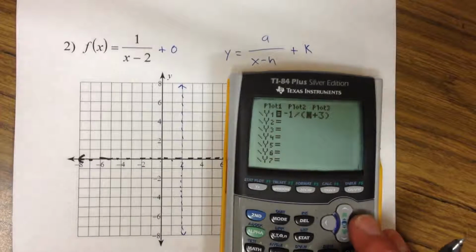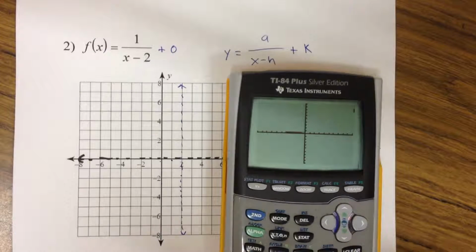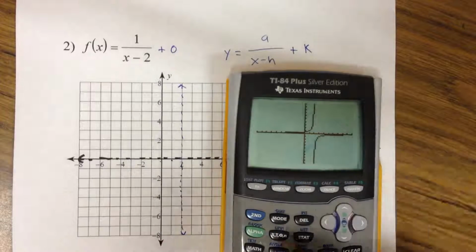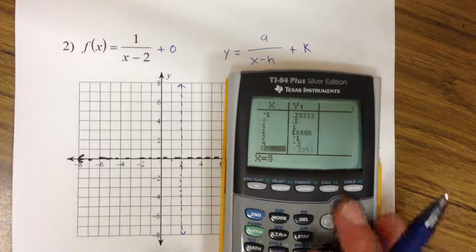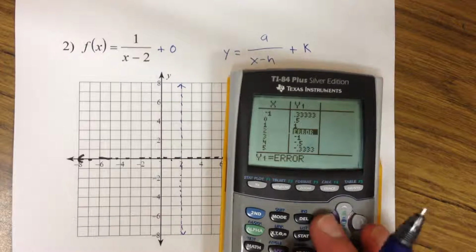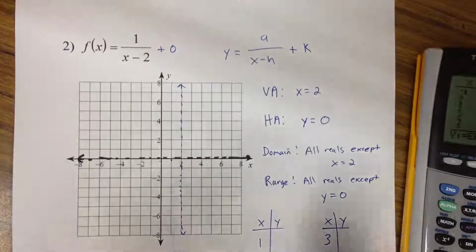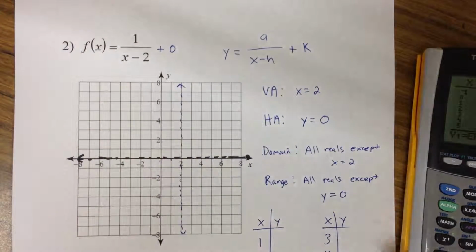So I'm going to change the function in the graphing calculator, press graph. Again, I see that it hugs the line pretty quickly. I go to second table. You notice here too, this is a good thing, it says error. When I plug in 2, I get error, and that makes sense because having 0 on the bottom is undefined.